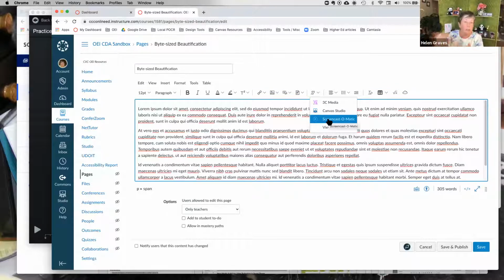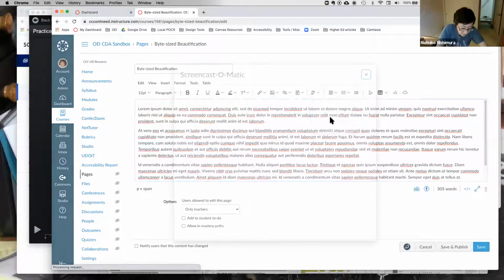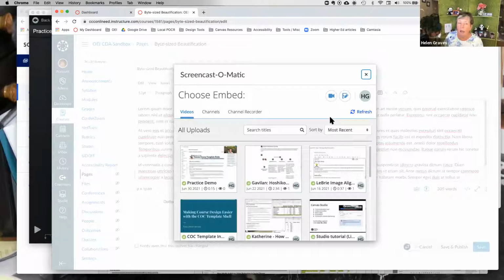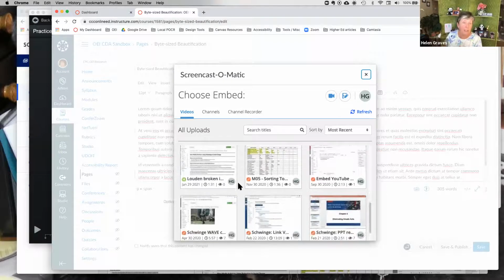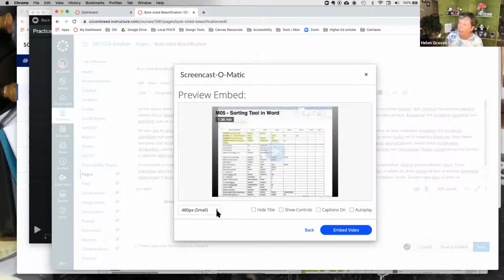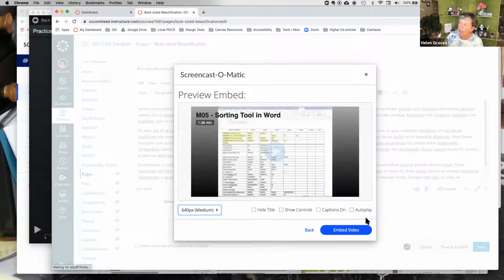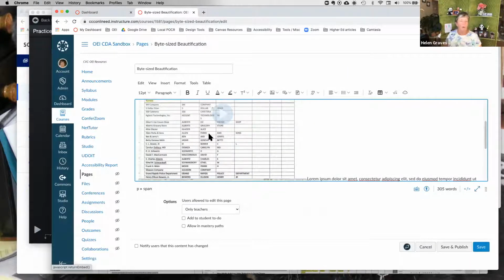in mine, I've already set up the integration. So Screencast-o-matic shows. The first time you may need to add it. I can add Screencast-o-matic. But when you do, I click it and you can see it takes me right into my Screencast-o-matic account. So if I've recorded and edited, I can just say, okay, I want this video. I want it to be medium size. I want the captions on, and then I embed it and it pops it right there for me. I don't have to go into the code. I don't have to do anything. Oh, wow. So it's really kind of nice.